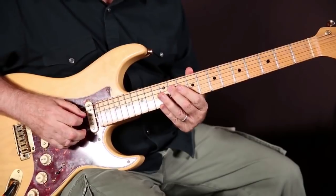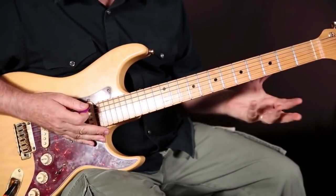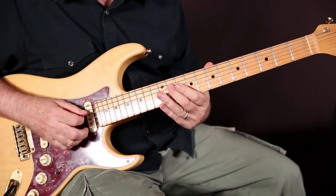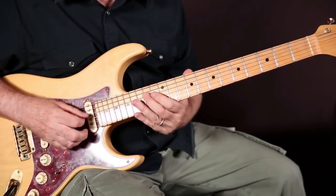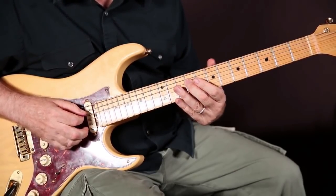11, but then you go up to 14, and then back down to 9. So the 2 phrases again. 6, 6, 6, 7, 9, 11, 14, 9. And then we repeat the first phrase. Pretty easy.